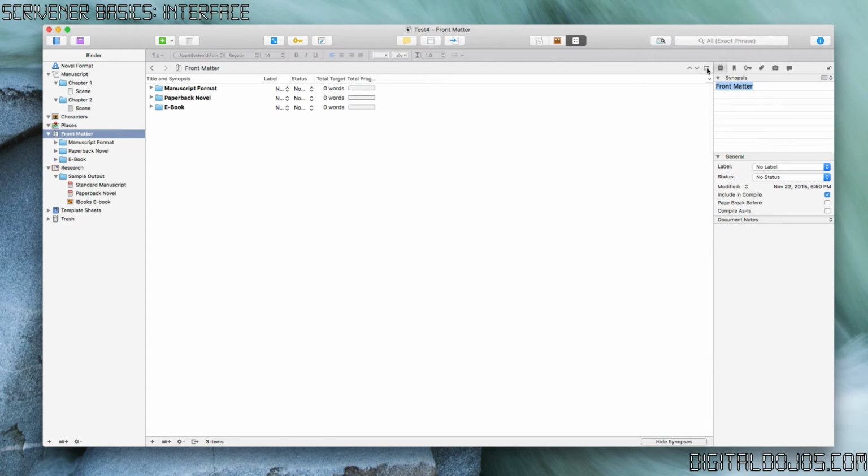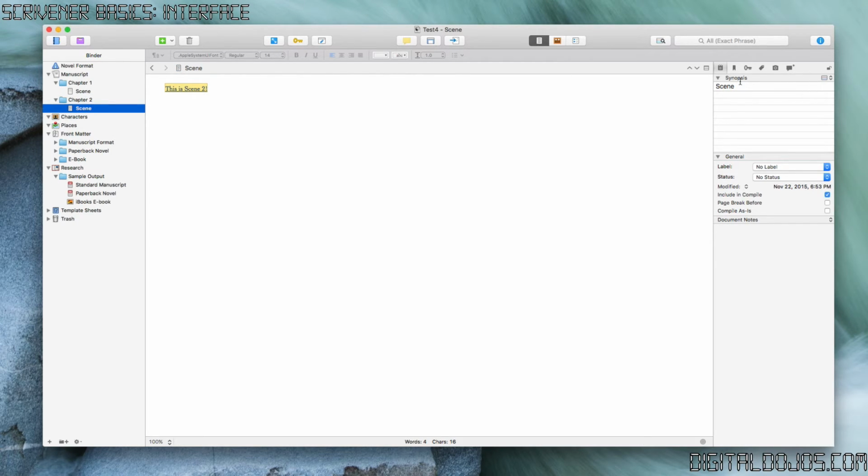Now, from here, you can really work with Scrivener in all sorts of different ways. You can go in a split screen view, which I really enjoy writing because it allows you to reference two things at once. So for example, I'm looking at scene 2, or let's look at scene 1 right now. So this is scene 1. The story will introduce the main characters and so on. There you go.